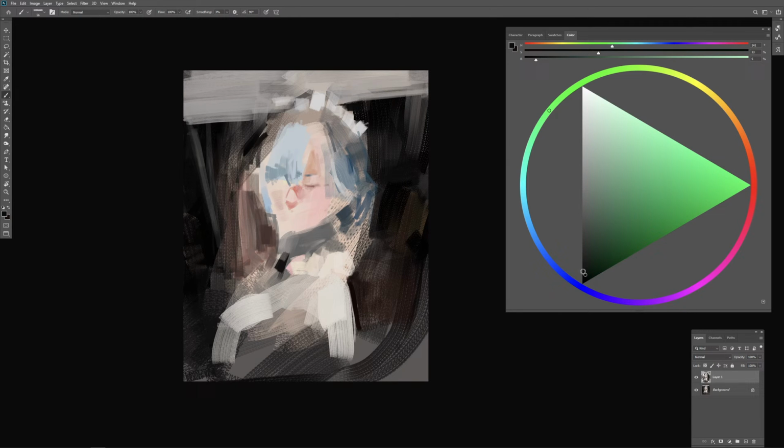Let's try. So he uses opposite colors to build his edge. So Rem has blue hair, so we should be using orange, I think.